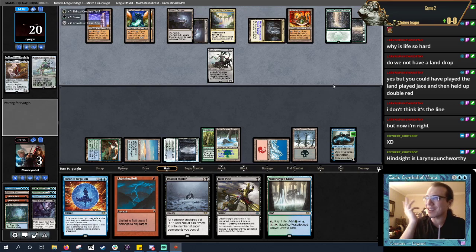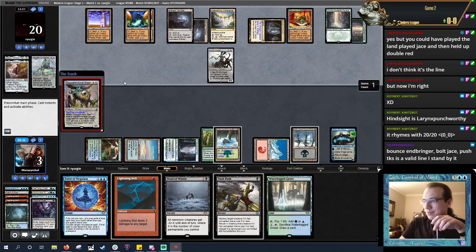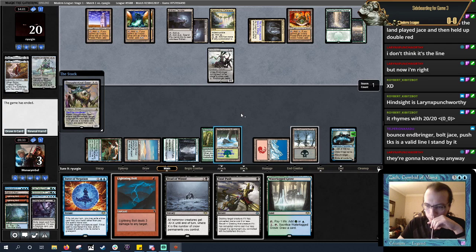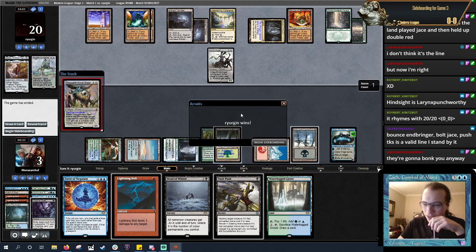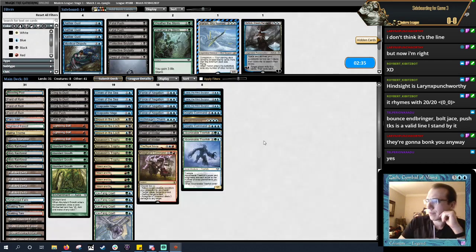Well, they're just gonna play the Thought-Knot Seer. They haven't seen Dead of Winter yet, right? Yeah, they haven't seen Dead of Winter yet. I'm gonna concede before they look at my hand. Bounce, Endbringer, Bolt, Jace, push TKS is a valid line. You stand by it. Did I have enough mana to do that? I bet you're right. It looks like I did, yeah. Wild. Yeah.